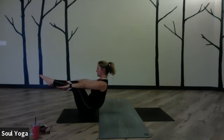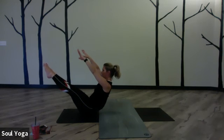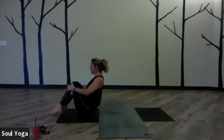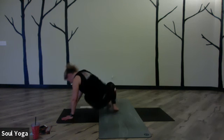And boat pose. You can be here, we can reach out. Makes me shaky. Good. Okay. Pull those knees in. Sit up nice and tall. And get yourself back to downward facing dog.